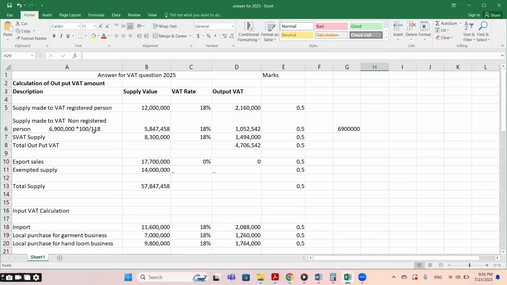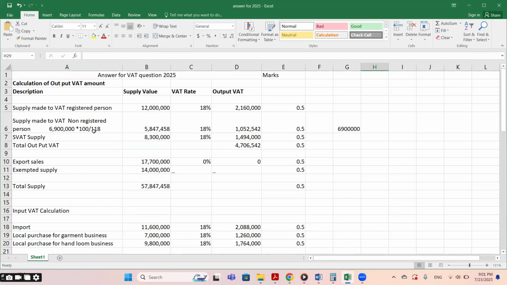And then the SVAT supply, right? So SVAT supply is this much. Why is SVAT supply here? This person has registered as a RIS. That means registered identified supplier, right? Maybe a BEAM supplier or a BEAM exporter.